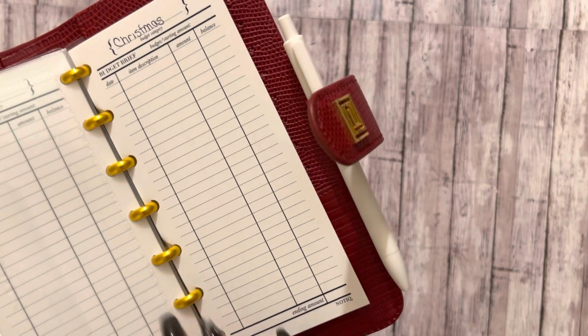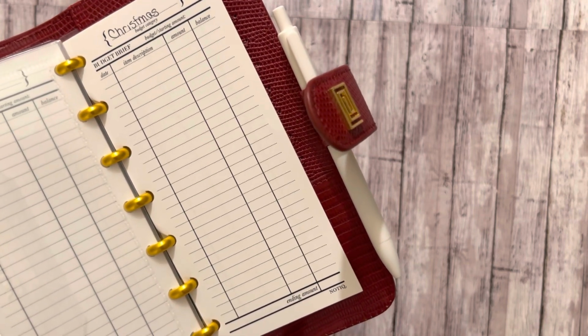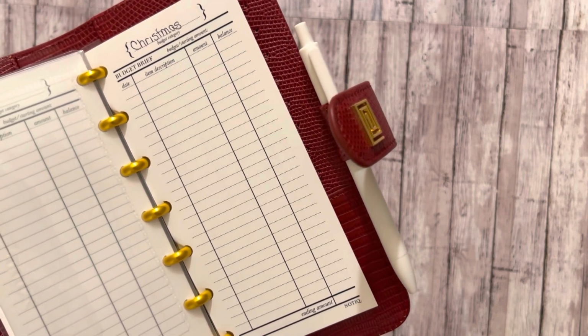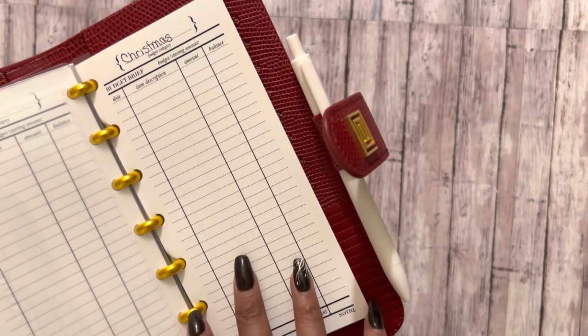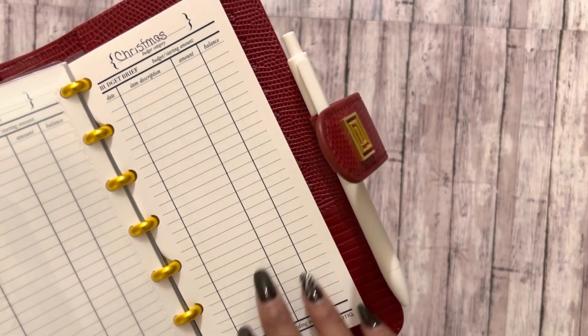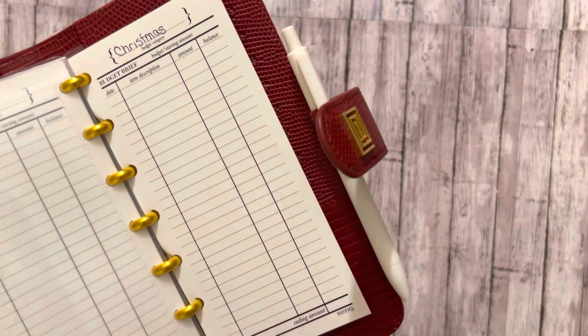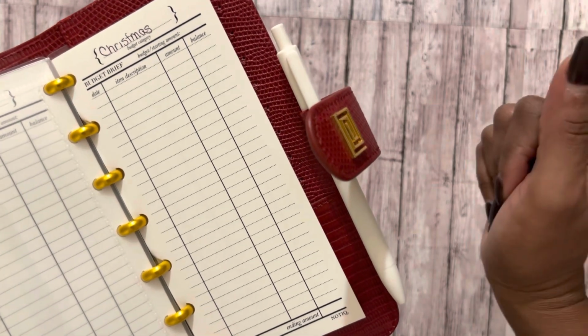One of the areas where I'm going to use the dice is for Christmas shopping. I'm one of those where I tend to actually buy some of my Christmas items early in advance. So what I'm going to do with this one, I'm also going to be using the dice. So I have my budget sheet here. And so every week I'm just going to drop that small amount into here. So that way I will have Christmas money saved throughout the whole year.